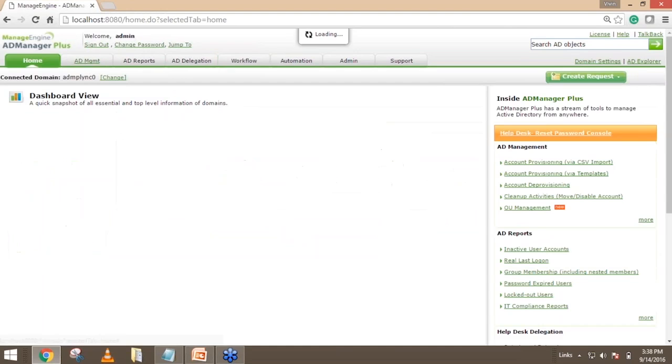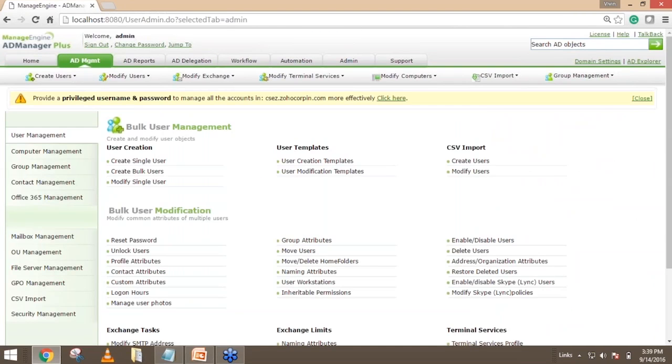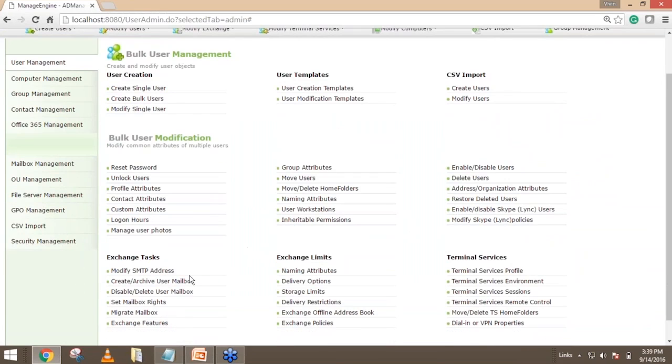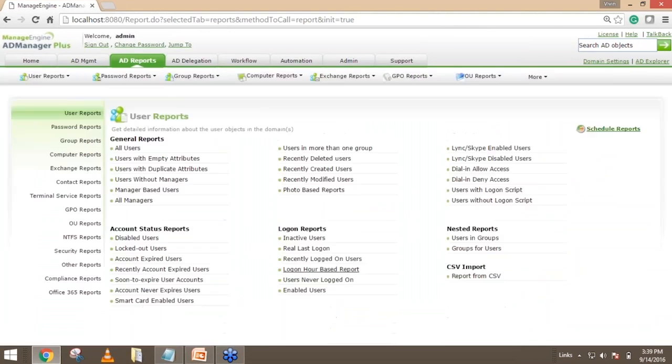Now apart from that, yesterday we saw something about Active Directory management. How do you create users in bulk? How do you manage them? Manage their mailboxes, Office 365. How do you perform a permission cleanup and assign or remove Office 365 licenses from inactive accounts and all that. Reports, we discussed crucial reports on how to get things from Active Directory with just a few mouse clicks.